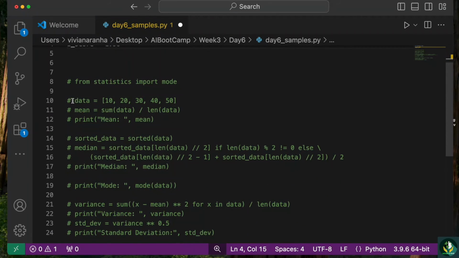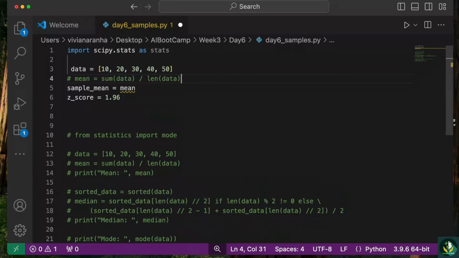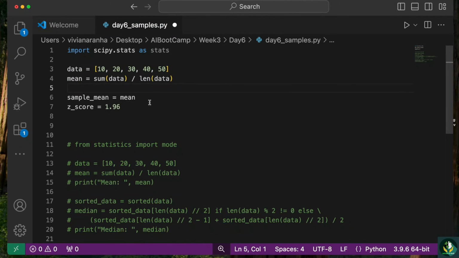Now, where do we get this mean from? We got the mean from here. So I'm going to get this data right here. Okay, so we have our mean, we have a z-score, which is 95% confidence level.